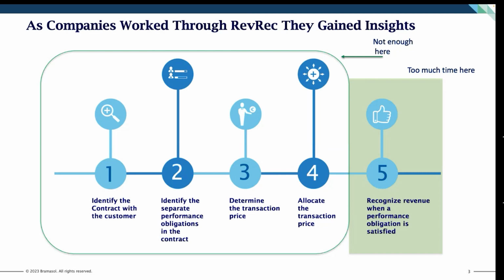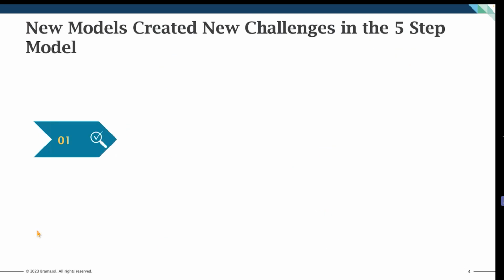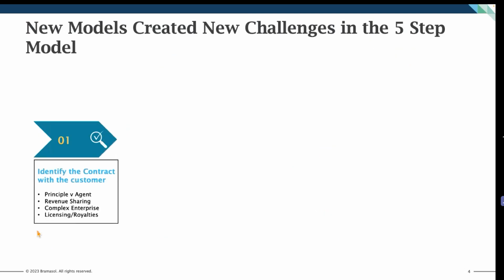Now, over the past 5 to 7 years, since compliance started in the 2017-18 timeframe, we've learned a lot more. And of course, change is always the rule. And with change, we see some impacts on the five-step model itself, and we thought we would share some of that with you. Remember that step one is identifying that contract with the customer.